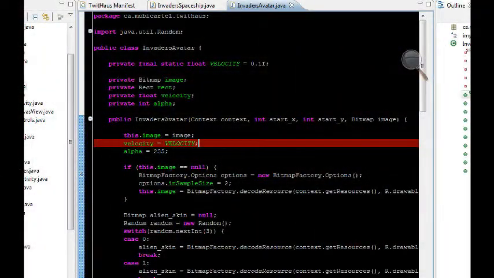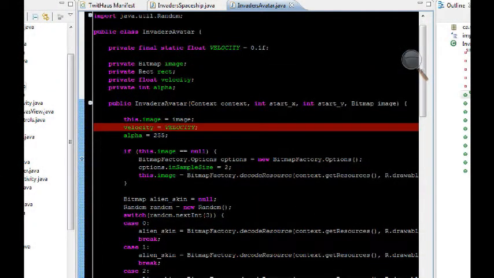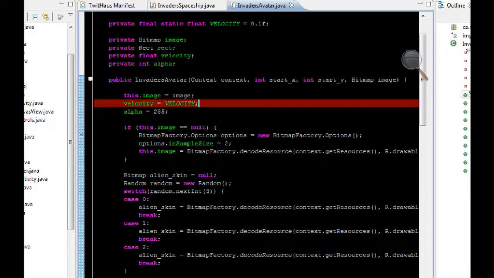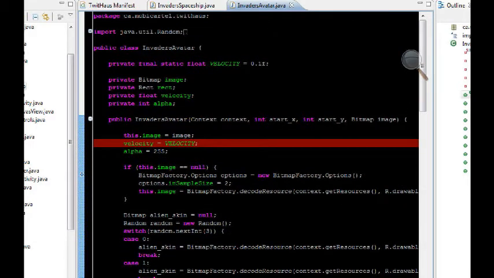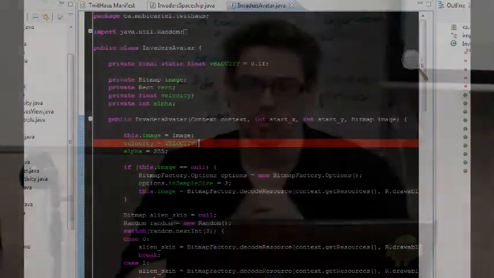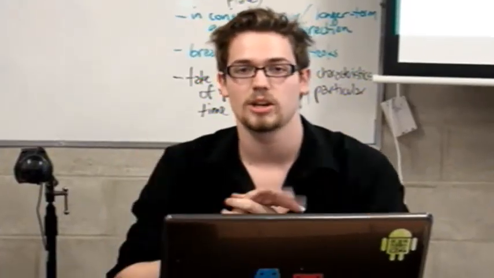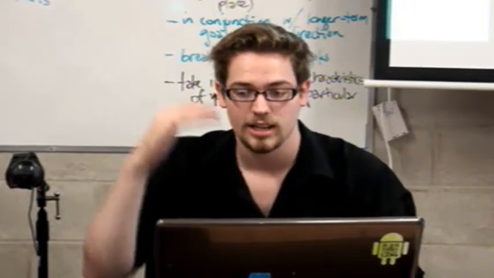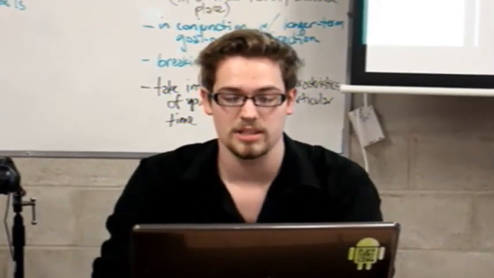So let's take a look at Invader's avatar real quick. This is one of the aliens, for example. It has some very similar values to the spaceship, except that when we first create an instance of the Invader's avatar, we need to feed it two random points across the top of the screen. When we draw it, we randomize where the aliens appear using a really nice class called Random. It just gives you a random integer, and it allows us to place this Invader's avatar somewhere across the top of the screen, and then it starts falling from there. So that's how that one differs.